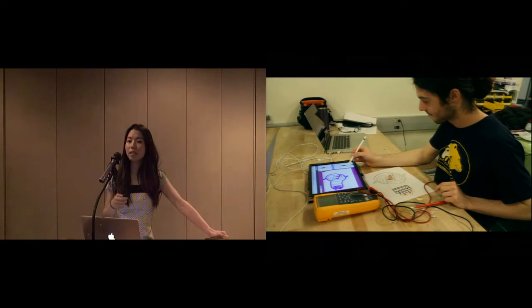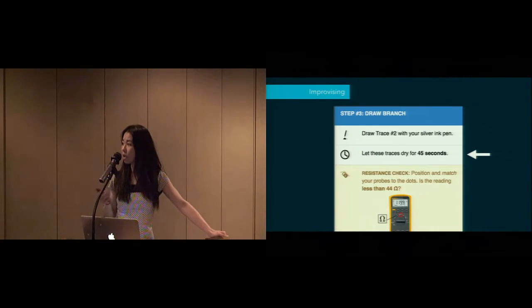Another very interesting thing that we have noticed is that the users have all used the tool and they were all successful in creating their design. Some of them were actually thinking that the design tool will be more indispensable to them in the future compared to the fabrication portion. In fact, a lot of them think that they can grow out of the fabrication portion of the tool. They wanted to find the rationale behind each recommendation so that they can fabricate these circuits without the fabrication portion. One example is that they were impatient in waiting for the ink to dry, and so they started to observe the wet and dry ink color on the paper so that they don't need to wait for the timer to go off, and they can just look at the color and move on. So we found that this kind of level of wanting to understand more is also very encouraging to us in our education angle as well.